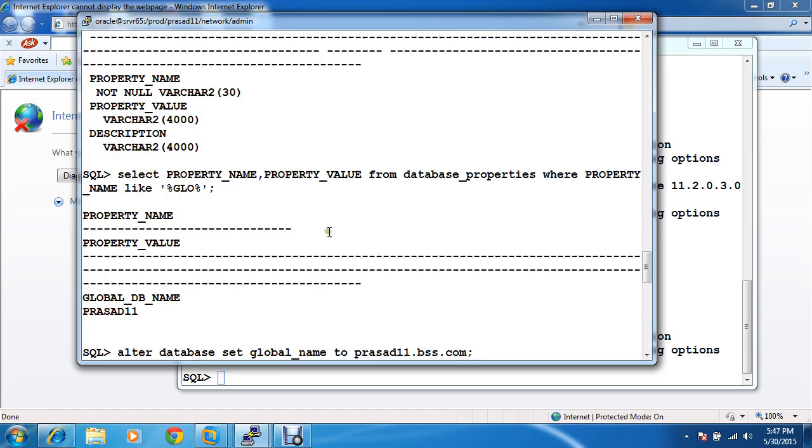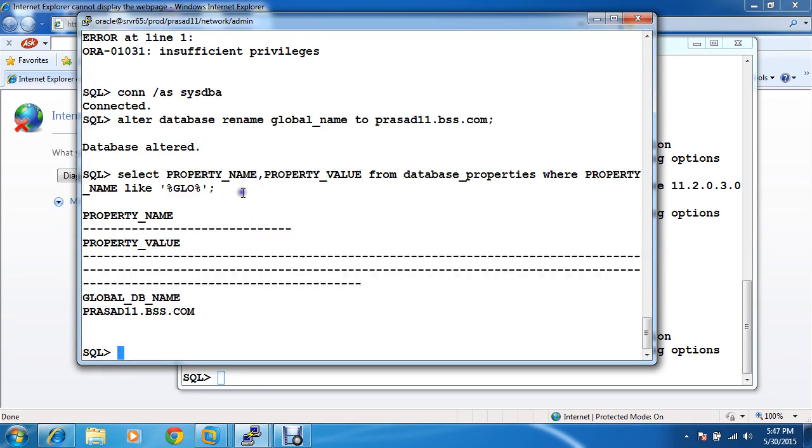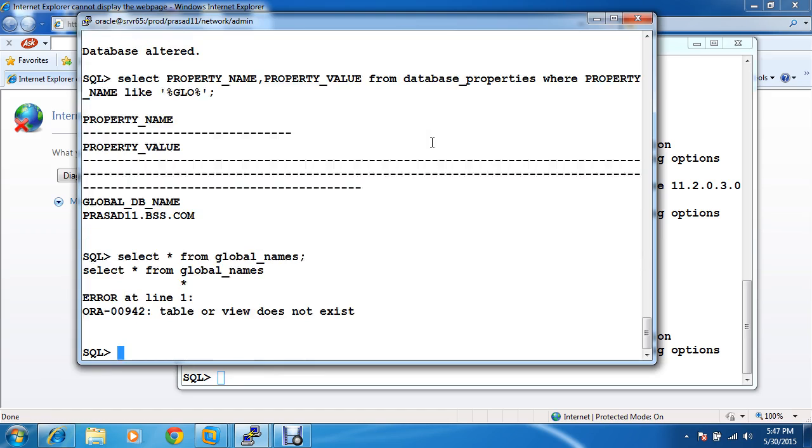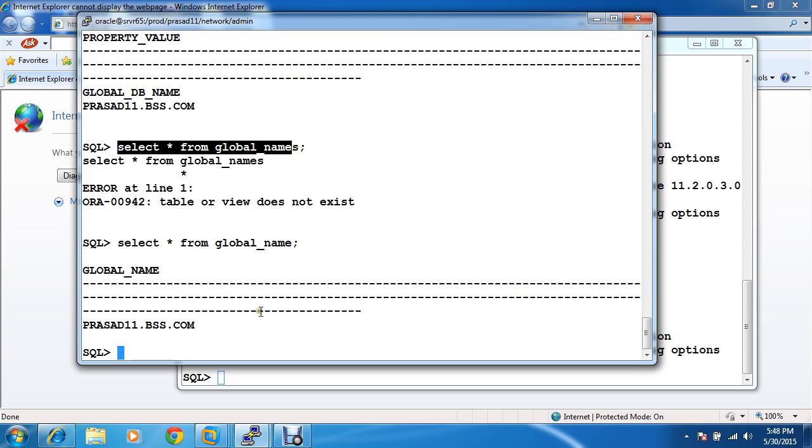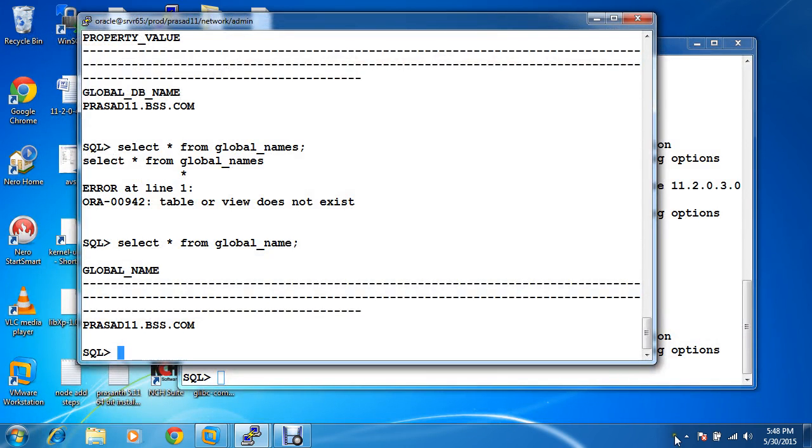You can change a global name like this, and you can see the global name is changed. Okay? Alter database rename global_name. So let's start from global_name. It will allow you.